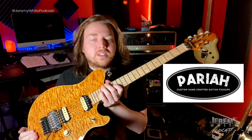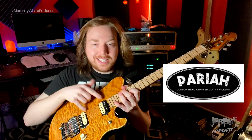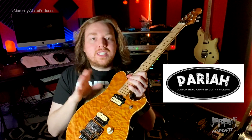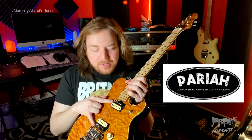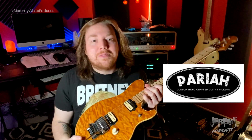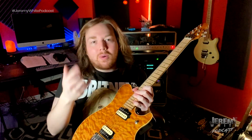When I originally bought this guitar, the original owner swapped out the DiMarzios and filled them with some crappy PB pickups, and I wasn't having that. So I upgraded this with Pariah Pound Cake Pickups. They're incredible pickups. If you're looking for that 90s Eddie Van Halen DiMarzio tone, check them out at pariahpickups.com.